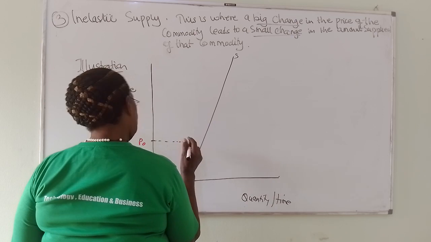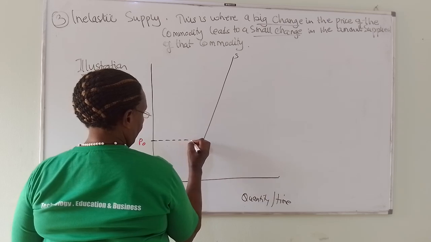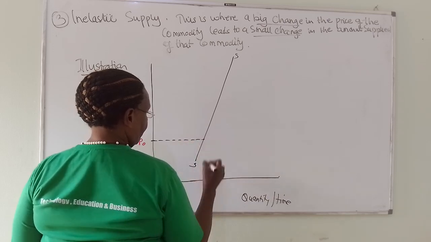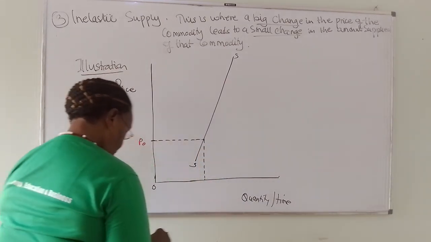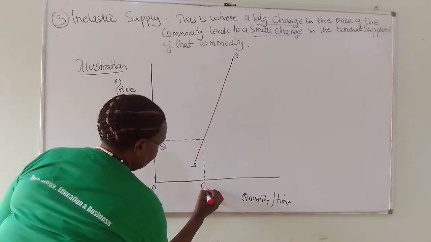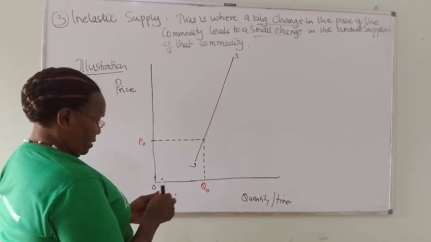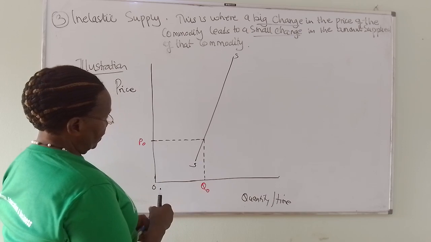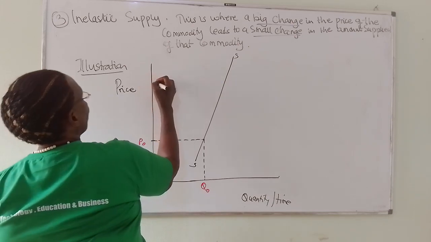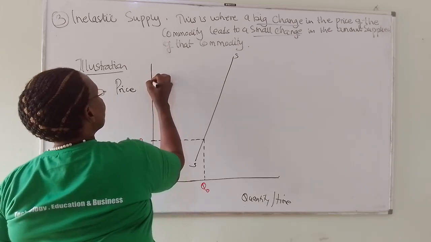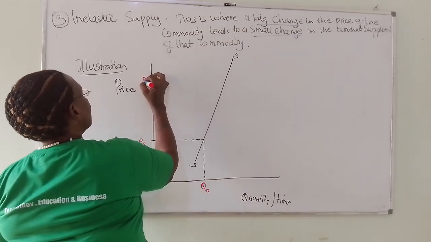You extend your price line until it touches the supply curve, and where they meet, you are able to read off the quantity from the x-axis. So at a low price of P0, the quantity supplied is also very low. Then you think, let me interest my suppliers by increasing the price of their commodity, and maybe they are all going to respond by also increasing the quantity supplied. So you introduce a bigger increase in the price of the commodity. You move all the way from P0, and now you come to P1.